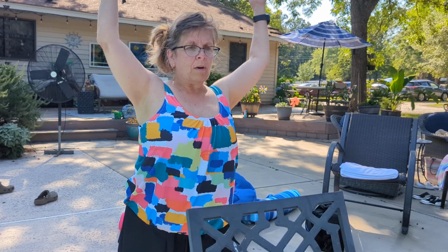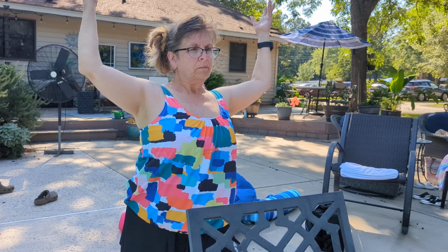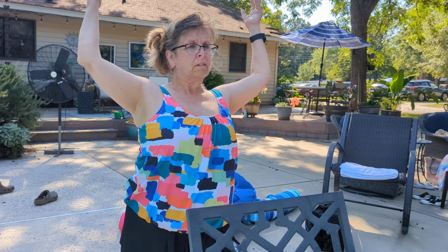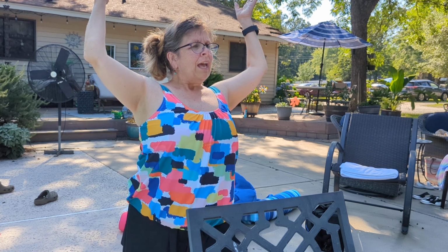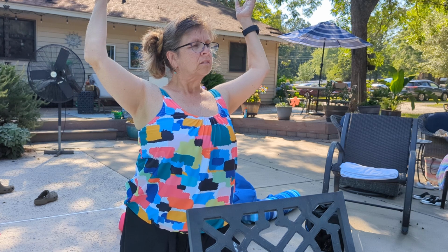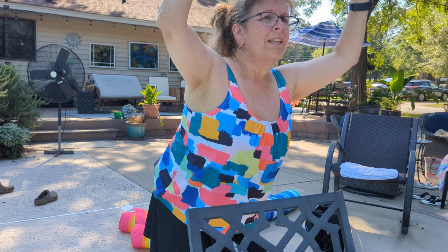Work your arms wherever it feels best to work your arms. Take your good deep breaths. Enjoy the stretch and the strengthening and the balance that you're working in this pose. And then you bring your feet side by side and sit back in the chair.